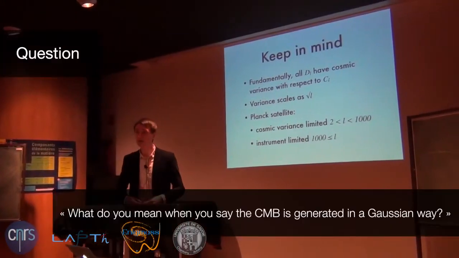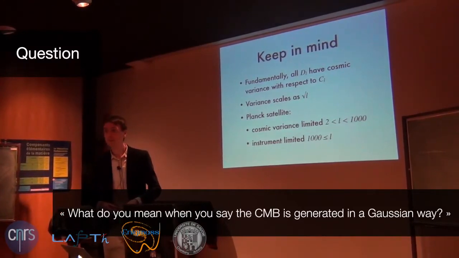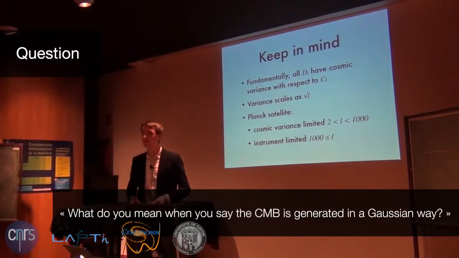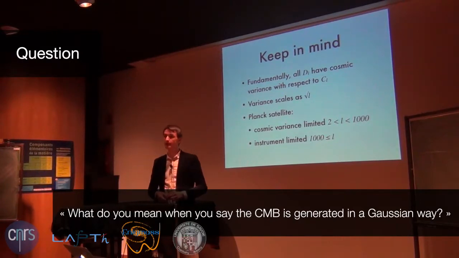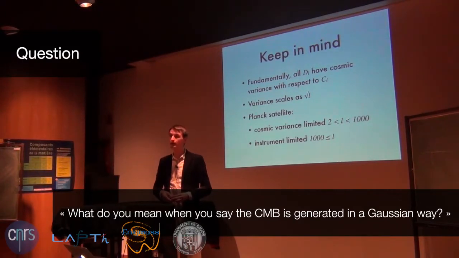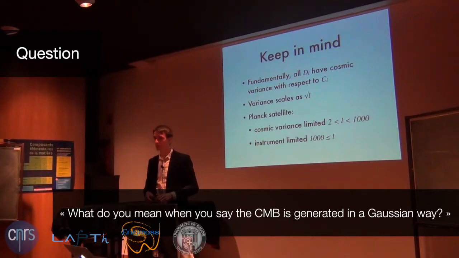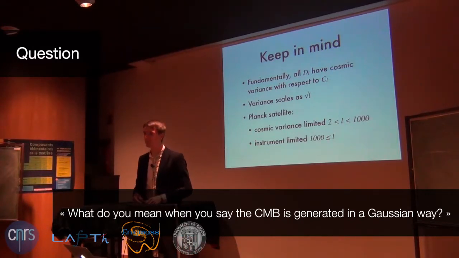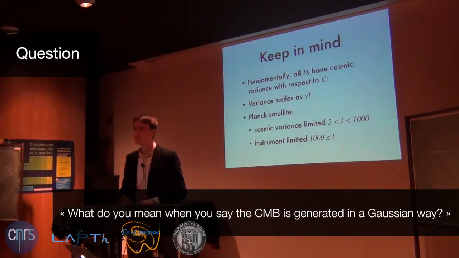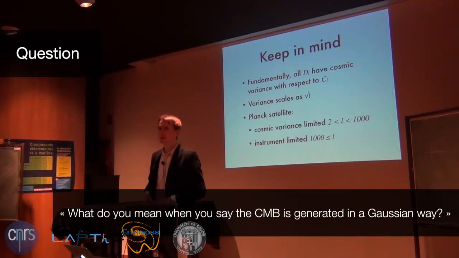I understand. So what do we mean when we say that the CMB is generated on the Gaussian random field? It basically means what you pictured here. That if I drew the distribution of the temperature, we'll see a Gaussian peaked around 2.72555. Does it mean that, I don't know, it's something that is a Gaussian with variance?